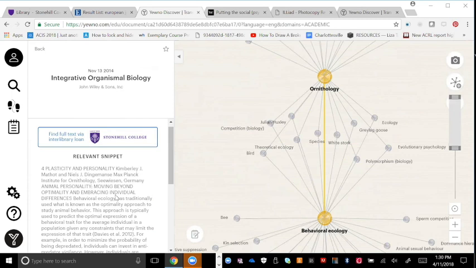So we know general usage data about our databases in terms of article downloads, chapter downloads, things like that. But the interface with Yewno really enables us to see when students are not just conducting their searches, but how deeply they're moving through those searches. One of the things that the interface allows us to look at is student levels of engagement. And so that's been helpful to us as we think about how to revise and improve our instruction offerings, and how to revise and improve our reference offerings.